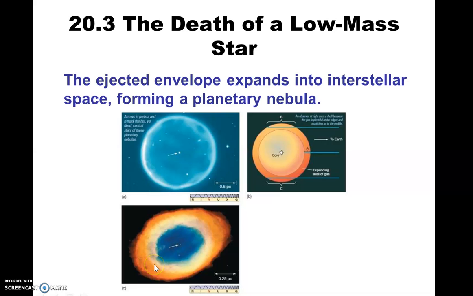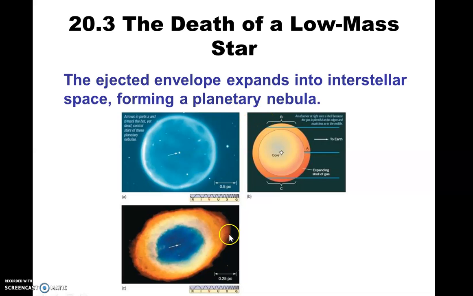That has expanded so much that it begins to leave the star. It escapes, and they don't always. These planetary nebulae are not always perfectly round the way this one appears. They have all sorts of bizarre shapes, as we're going to see, and sometimes that has to do with the fact that there's another companion star. In a binary system, one star dies, one star is still around, turning hydrogen into helium, and so this is not always very symmetric.